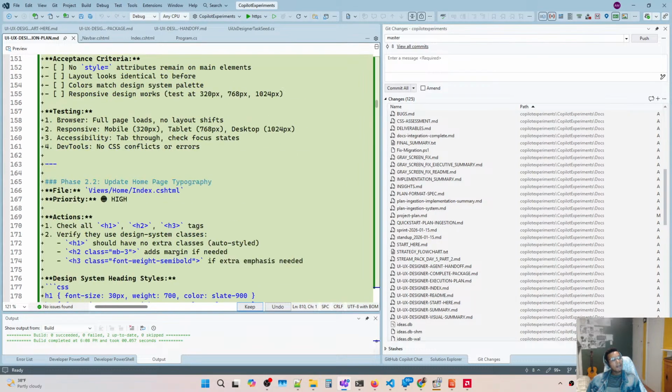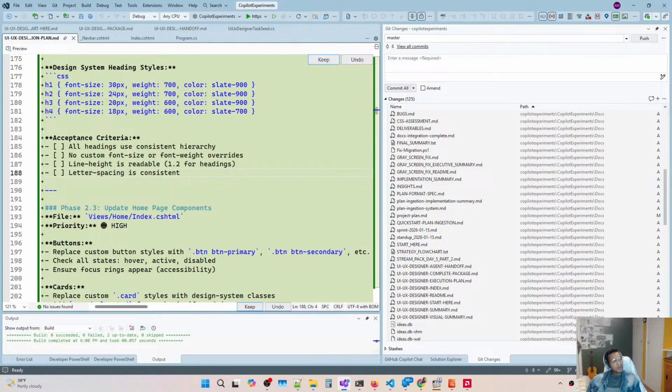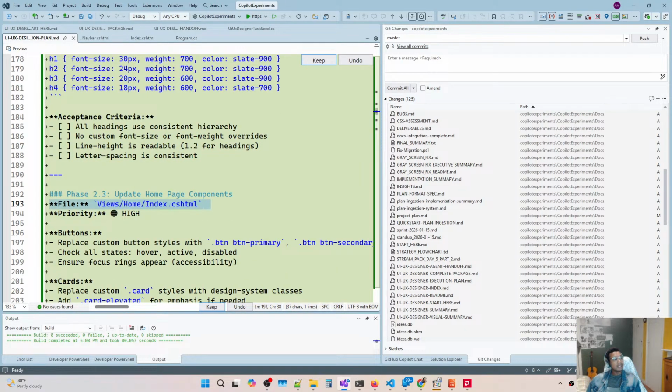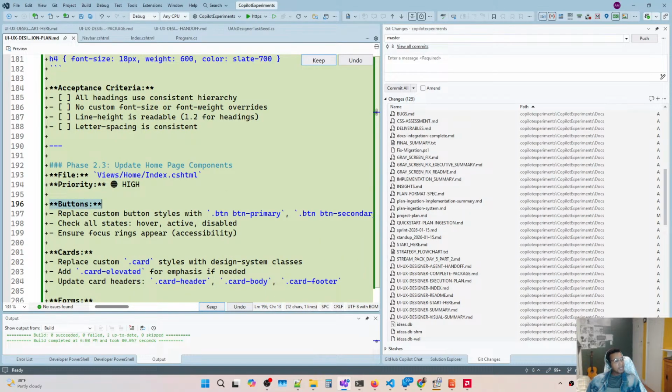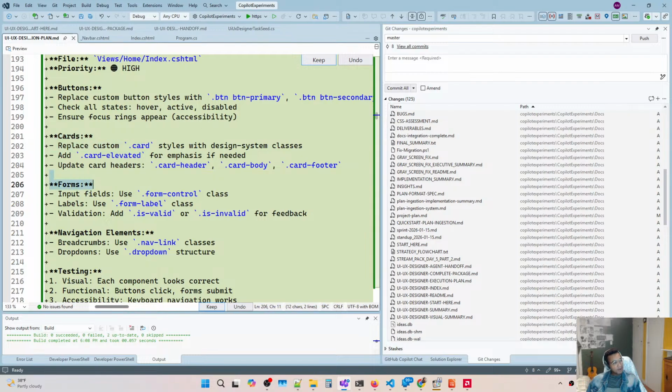This is a checkbox. Once you finish with this, move on to this one. These are the files I expect you to edit or write. Do this first. These are the buttons you have to create, the cards, the forms. And then we go from there.